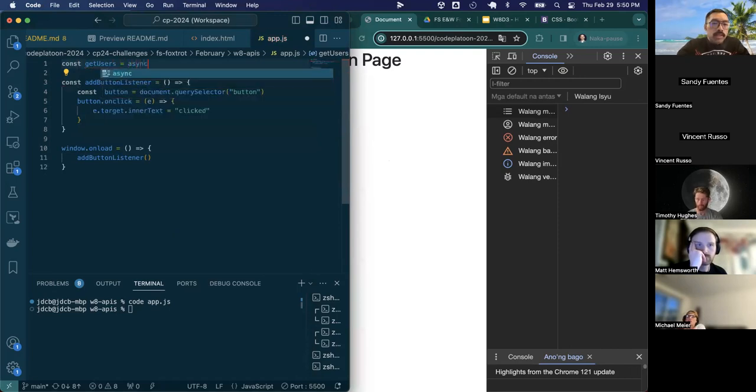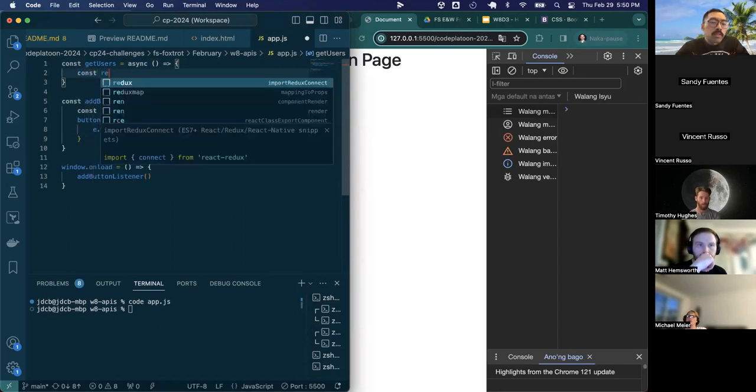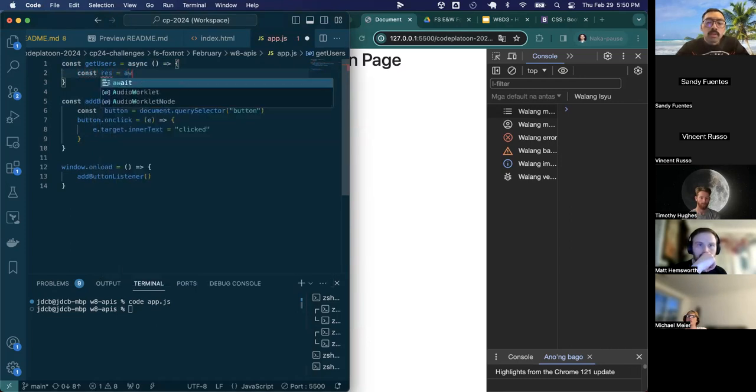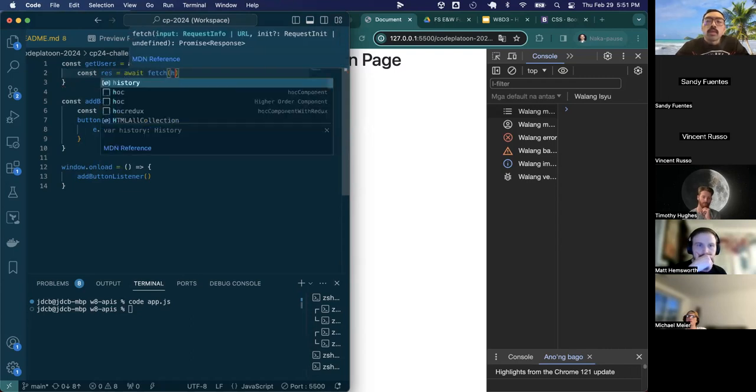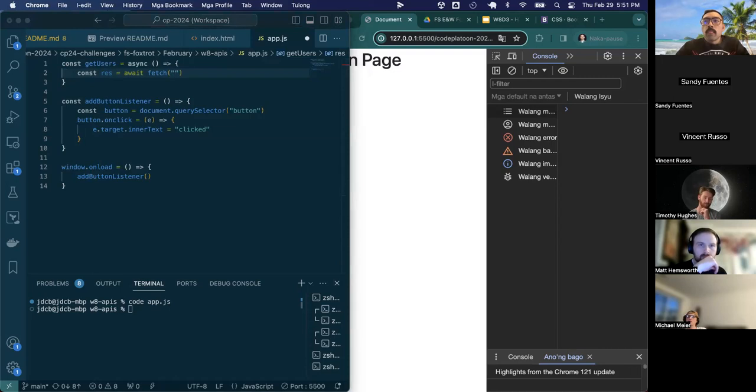And this is what we're going to use to actually get our users. This is going to be an asynchronous request. So we type async, and then we continue our anonymous function. And we basically want a response, which we will retrieve using a fetch request. And we are going to be targeting this API provided by JSON placeholder.